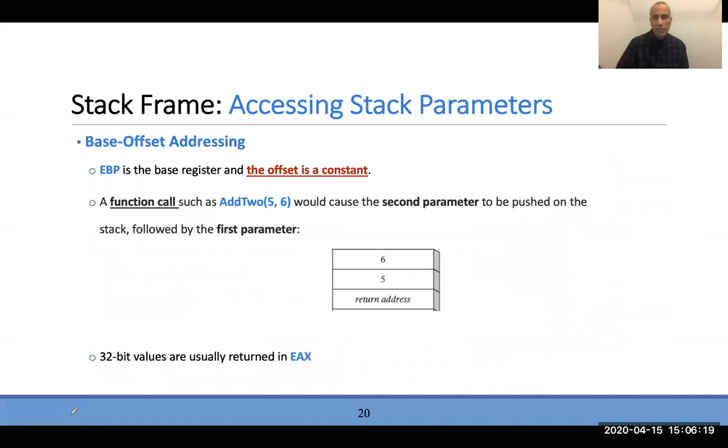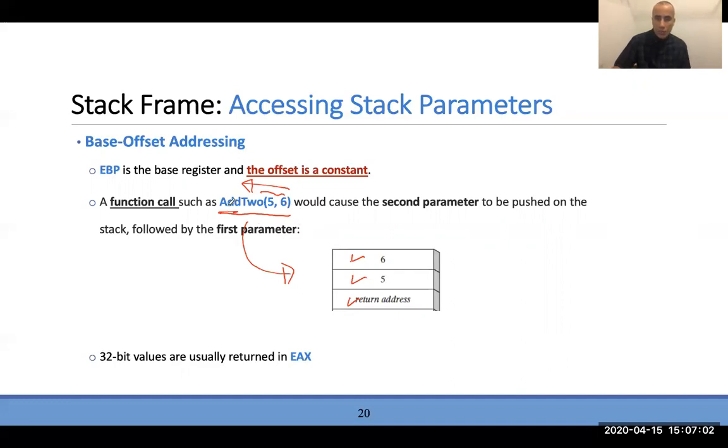We're going to look at this example right here. This is something that we already looked at, and this is the add2 function, right? And it passes 5 and 6. All right, so if you want to do this right here, then we know that 6 is first pushed into the stack, and then 5, and then we're going to call add2. This is how we're going to translate this. We pass 6 by pushing it, we pass 5 by pushing it, and then we call add2. This is how C-like languages work. They push arguments right to left, okay? Other languages might push left to right, but we're just talking about C or C-like languages.